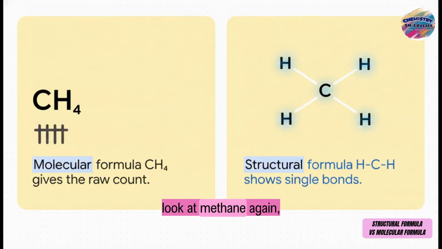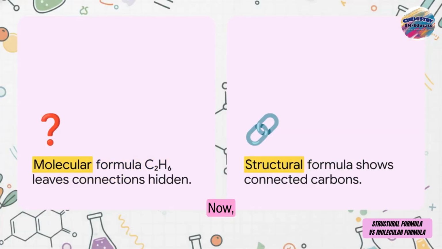Okay, let's look at methane again, but side by side this time. The molecular formula, CH4, just gives us the raw count, right? But when we expand that into a structural formula, wow, it clearly reveals carbon as the central atom, sitting right there in the middle, attached to 4 surrounding hydrogen atoms through single chemical bonds, which are those straight little lines you see. Suddenly, you can actually visualize the molecule's physical shape. Now let's jump over to ethane and see how this builds. That molecular formula, C2H6, leaves us totally guessing.